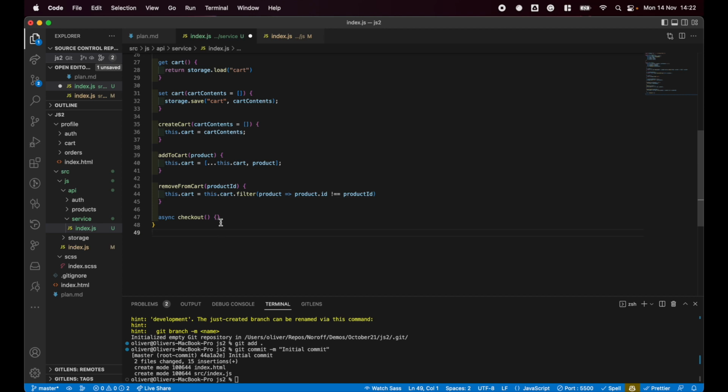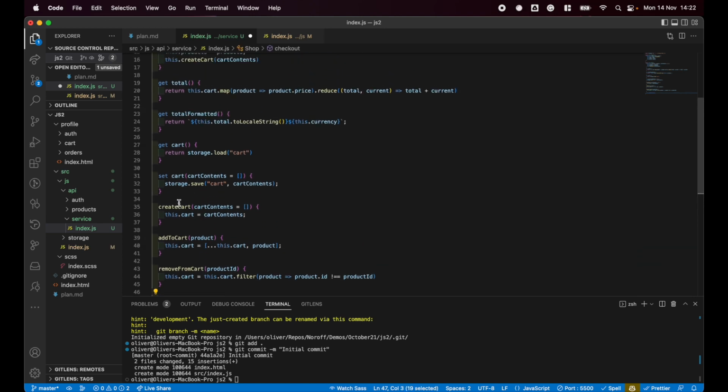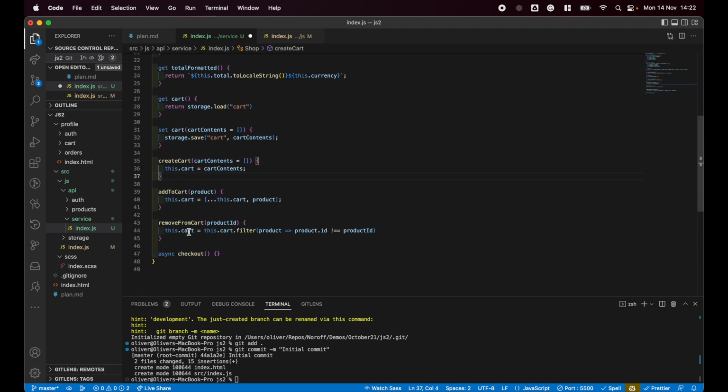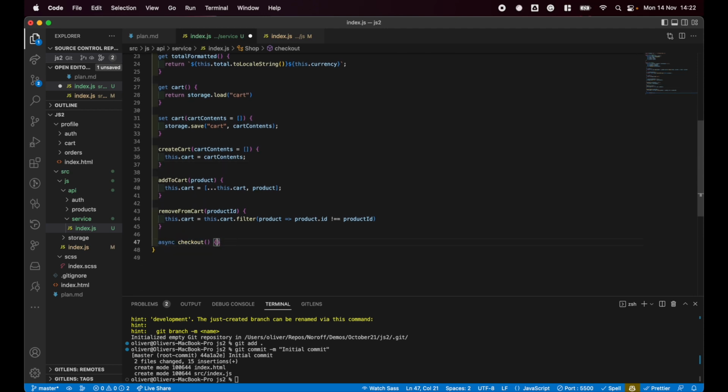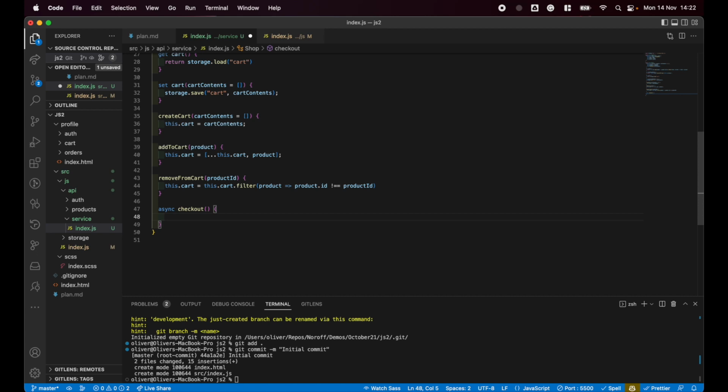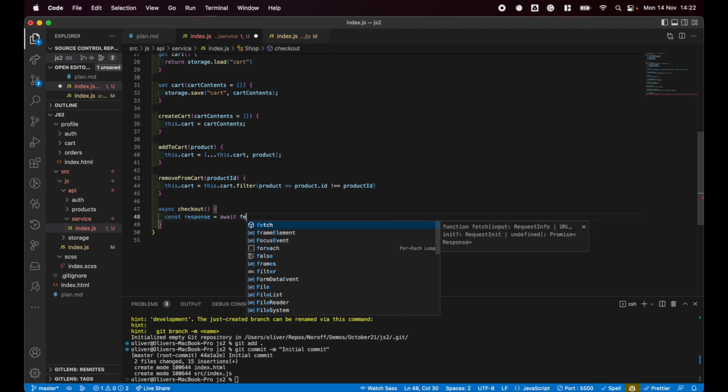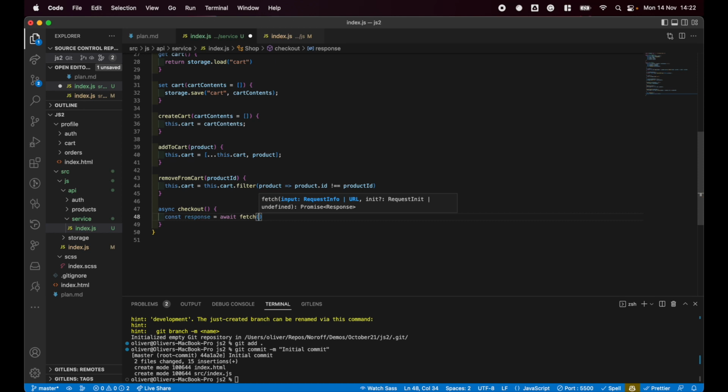And when we check out, we are obviously going to be sending the contents of the cart to an API. So there's going to be something like this, awaiting fetch, and then we're going to have our API URL, whatever that is.